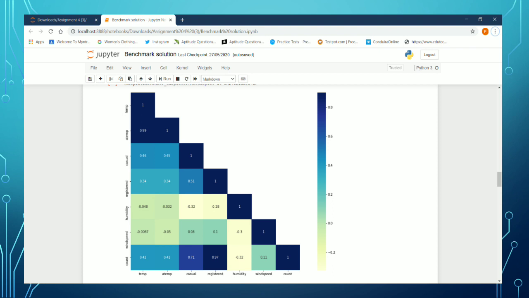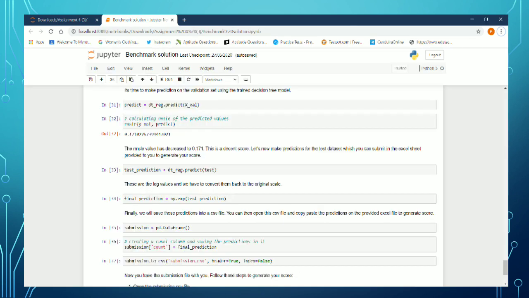Next up, we need to do the data exploration, where the first step is univariate analysis, in which we analyze each variable one by one using histograms, bar plots, box plots, and various other things. Second is bivariate analysis, as you can see in this snapshot, wherein using heat maps we analyze the relationship between two variables, also known as correlation. Next is the screenshot of the Jupyter notebook, where I have used Python to fit the model on the dataset and make predictions on the test dataset.